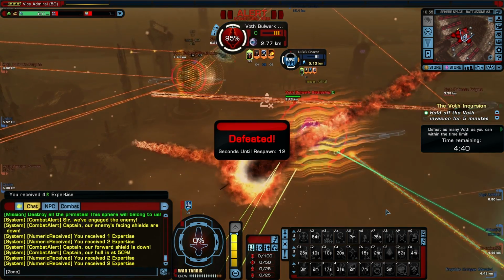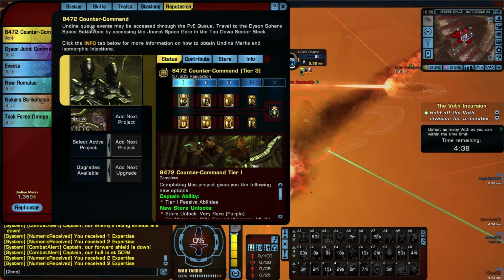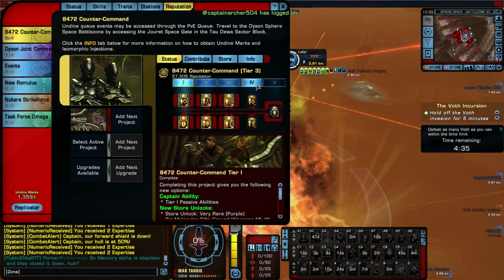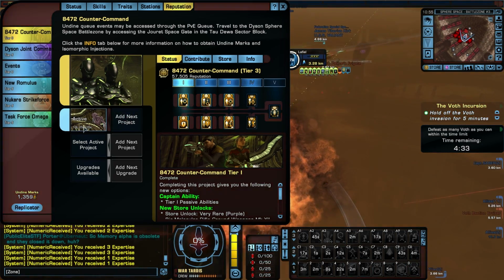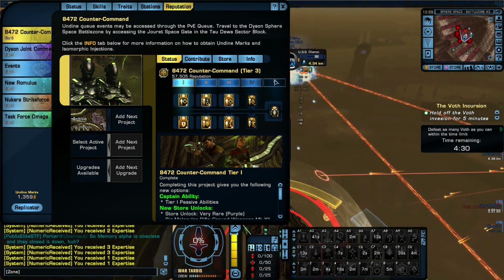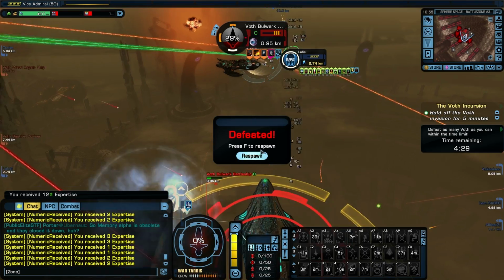So that's what I'm working on right now on the reputation. You can see I have tier 3, but I'm almost tier 4. I'll be tier 4 tomorrow. In 19 hours, I'll be tier 4. But then I get some more gear, and then I gotta work on tier 5.